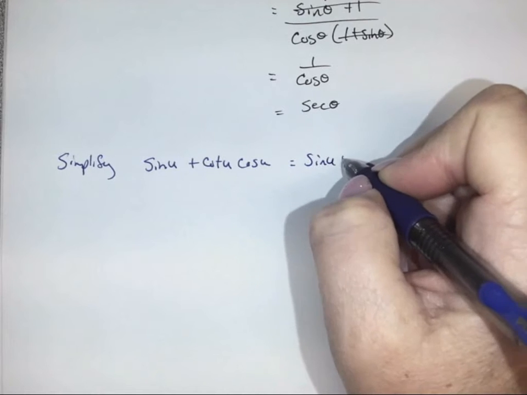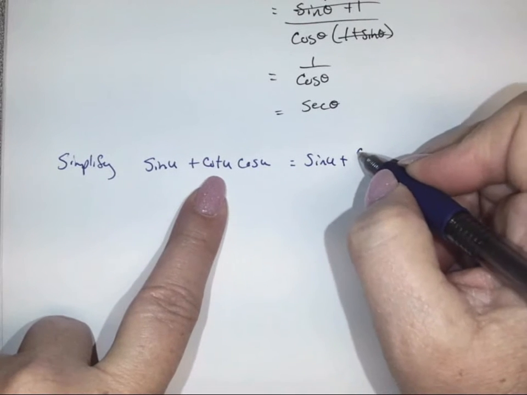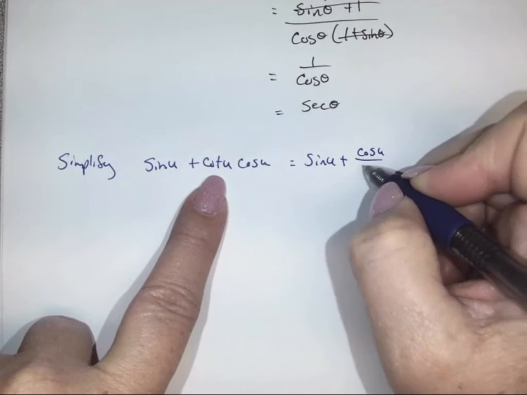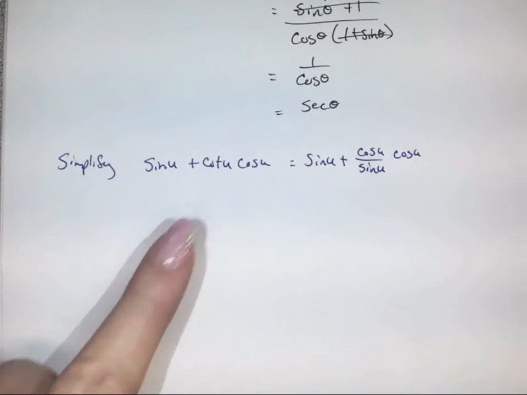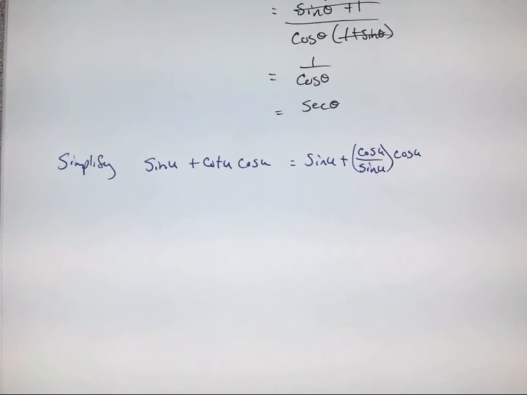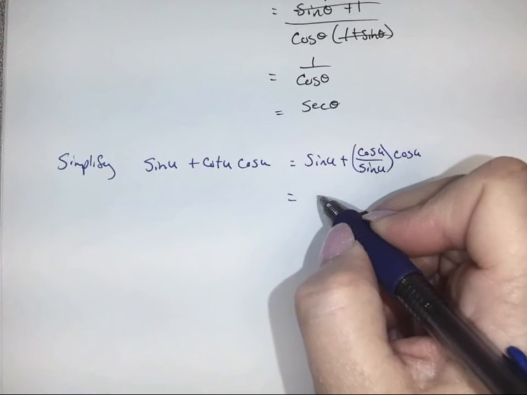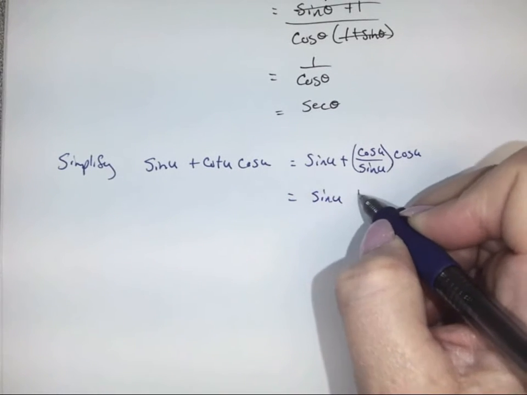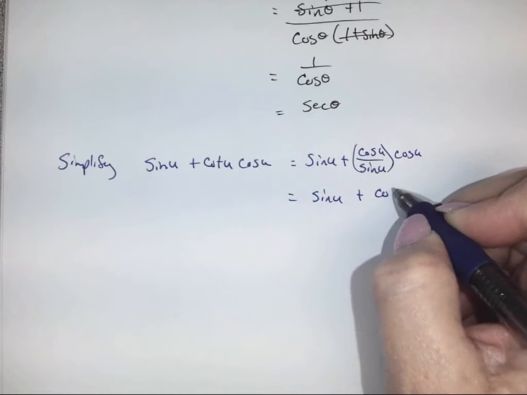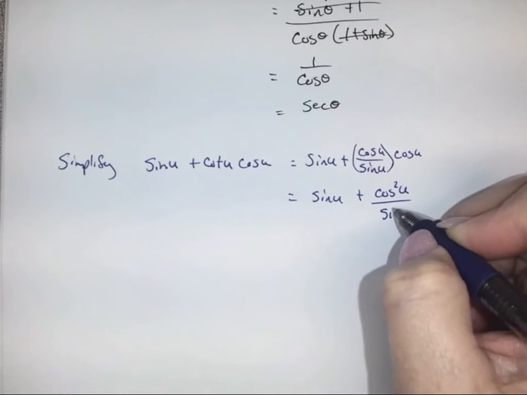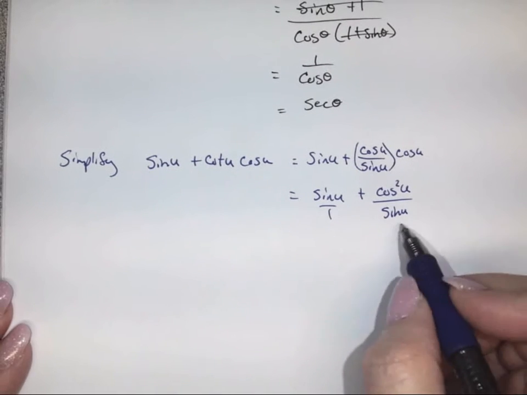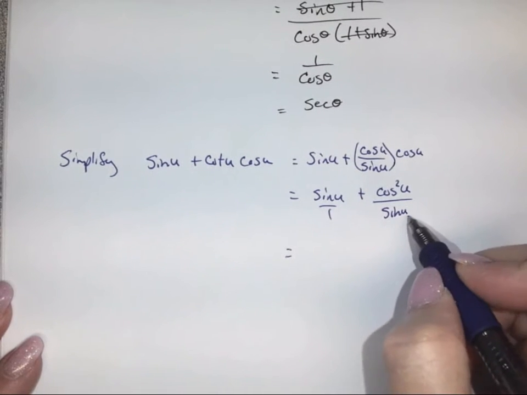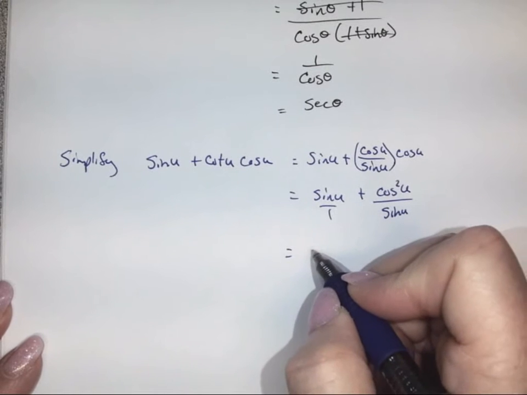So we have sine u plus tangent, which will be sine u over cosine u, times cosine u. Let me do parentheses there. All right, this would get us sine u plus sine times cosine will get us sine u cosine u over cosine u. Again, that's over 1. Sometimes that will help us to see what we've got. We've got to get a common denominator. This time our denominator will be sine u.